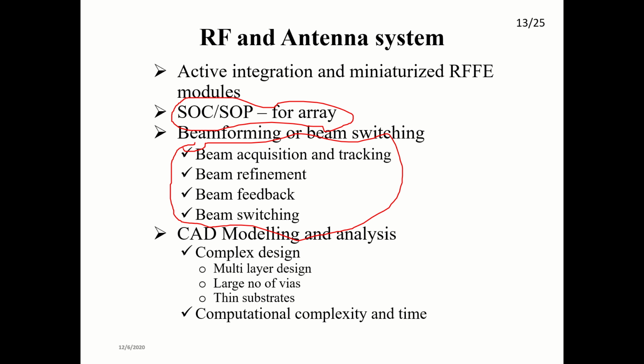So how will this happen? Beam acquisition, tracking. There are a number of parameters available, as far as I know. There may be multiple things available, and you can refer to other websites or papers. So first, when the mobile is switched on, the attach procedure happens, with several procedures and protocols. The base station will send some control signals, and the UE will try to send information to the node B. Node B will respond to that, and many things will happen.